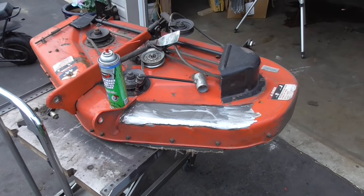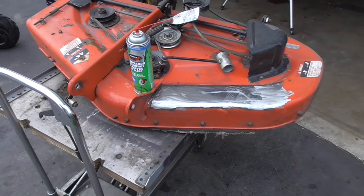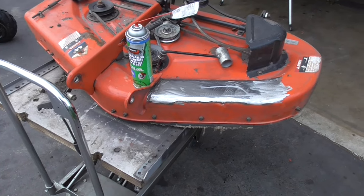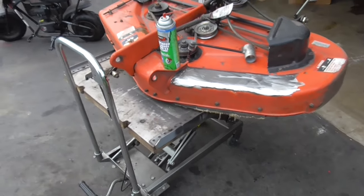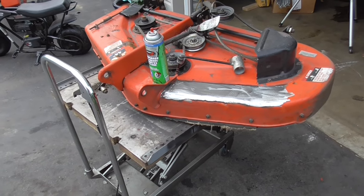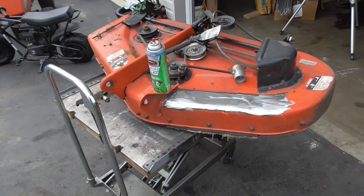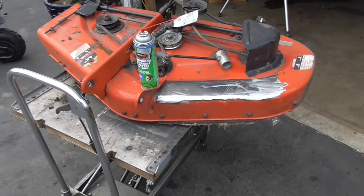So anyhow, I'm Double Wide 6, and hopefully you enjoyed this video. I am not a metalwork specialist. I just kind of tinker around, and it's really not that hard to do. You can do most of this stuff with a grinder and some sanding discs, and I'll link some of those products down below. I think I'll hit this with some primer and some paint, and we'll get it back on the tractor.